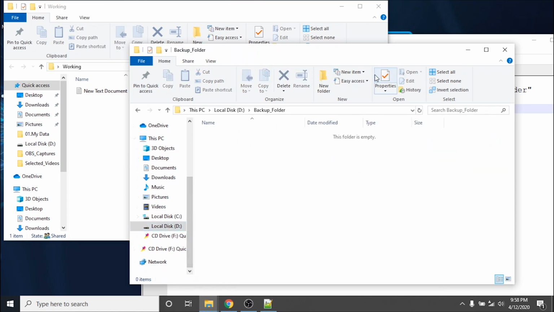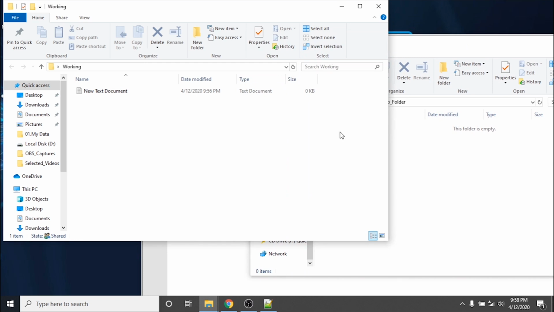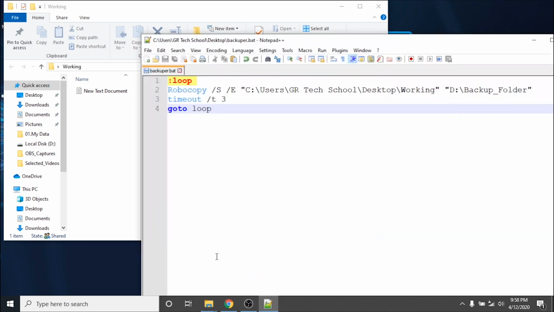Whatever changes happen to this folder will be transmitted over here. One of the advantages of Robocopy is that it does not copy a file unless it has changes. If you make any changes, it will copy. If you don't make any changes, it will skip. That's one of the advantages of Robocopy.